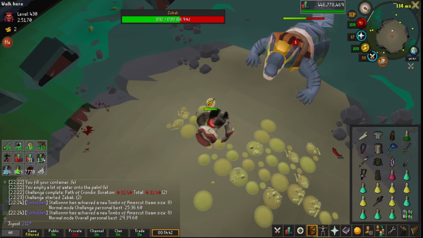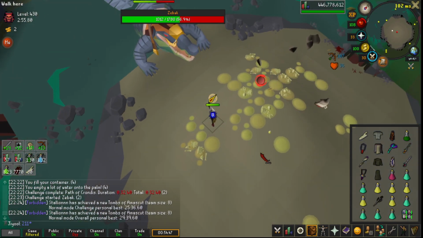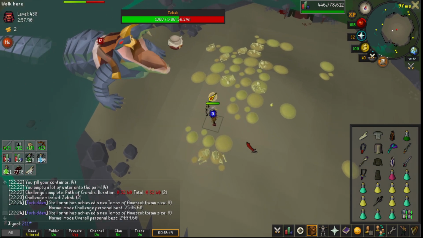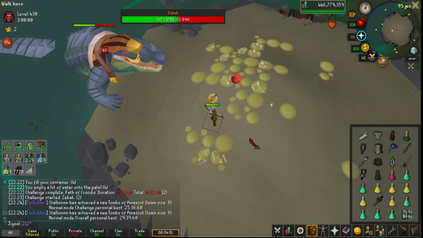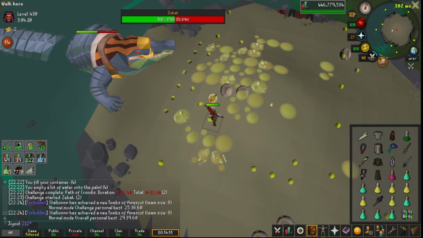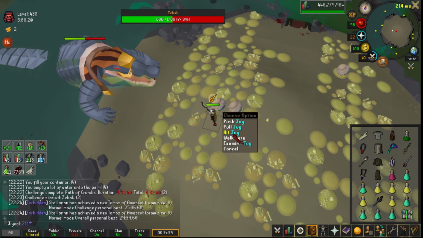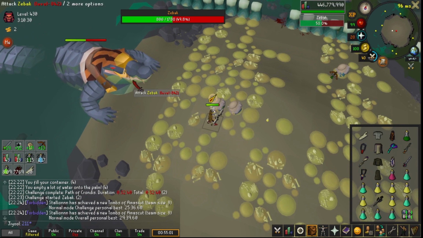You kind of just do him as normal, and there's not much different in this run, unless you're not sure about Upset Stomach. If you've never used Upset Stomach before, the main thing you need to know is that the jugs explode in a 3x3 instead of a 5x5, so you have to be a lot more careful and meticulous about how you push your jugs. And sometimes you can no longer just push them in.